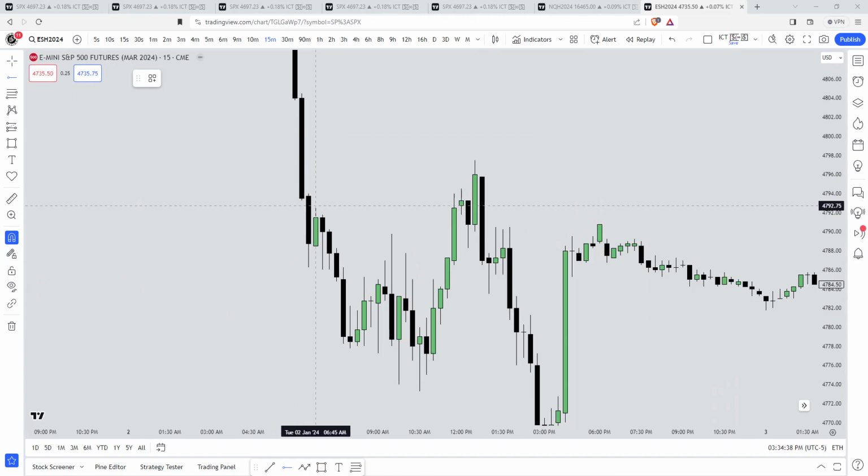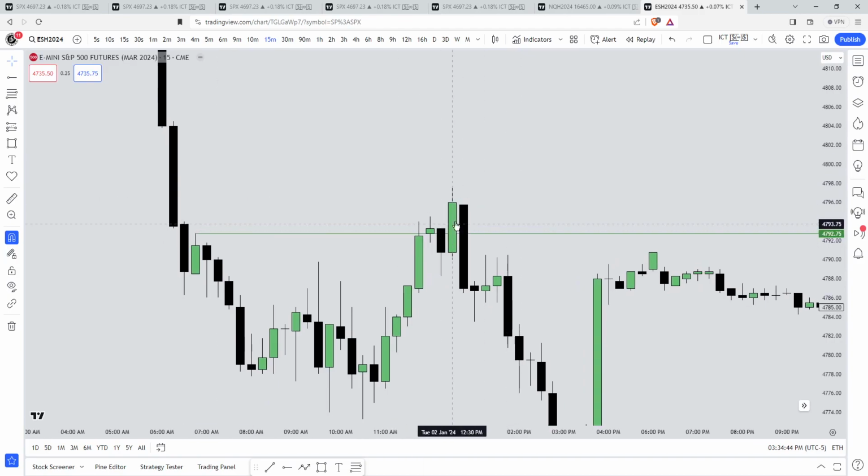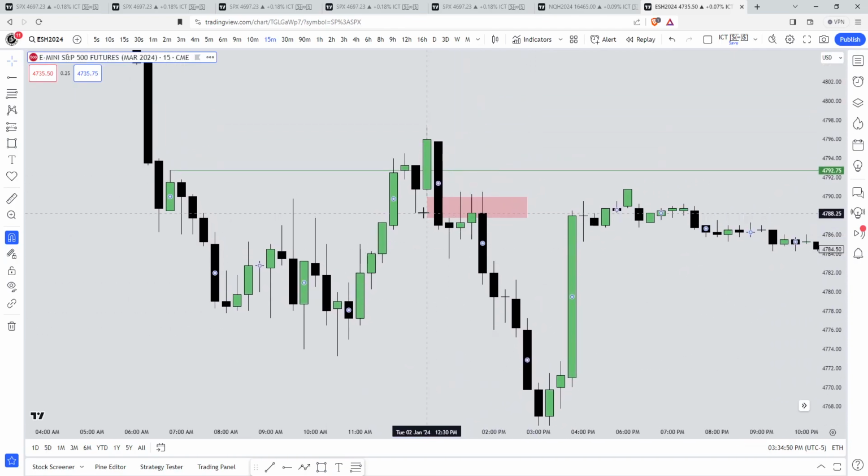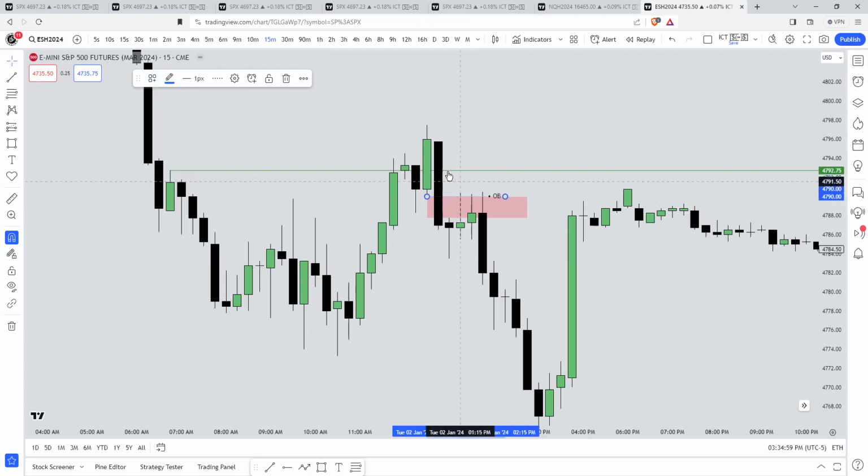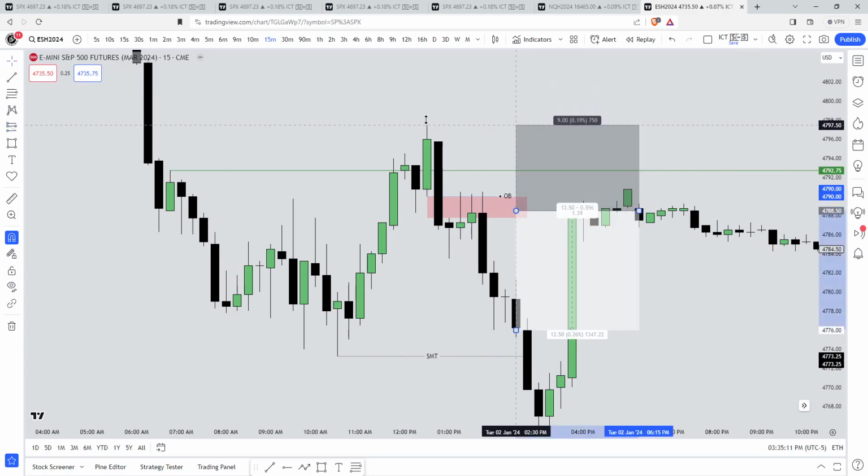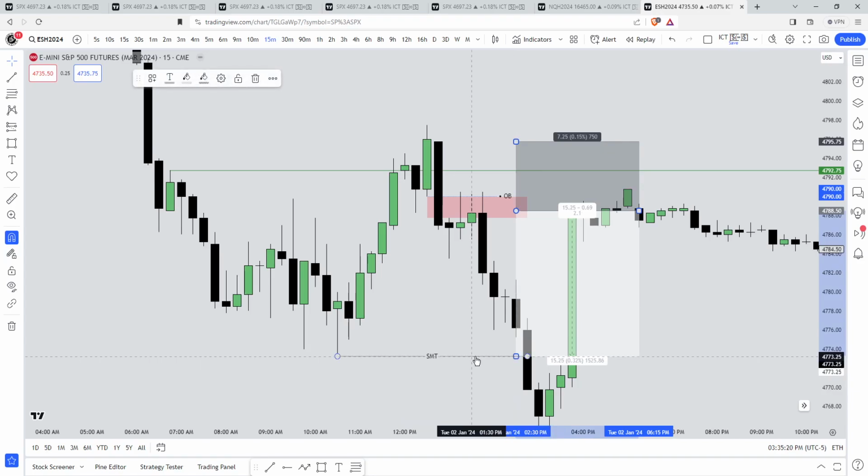Here's another example over here where we do have this high. Price comes back up, trades above it, creates this up close candle. Notice how we just have 1 up close candle in here, then price breaks lower, creating a bearish fair value gap. That is enough, right? Because we have an up close candle, price closed beneath it, and then we created a bearish fair value gap. So this is our bearish change in the state of delivery. It's likely to attack the sell stops below, so the old lows over here. So you could enter once price returns into the fair value gap, stop above the high of the order block or right above candle number 2 of the fair value gap because it's not likely to trade up there, and then target the low. This is a little over a 2R trade.